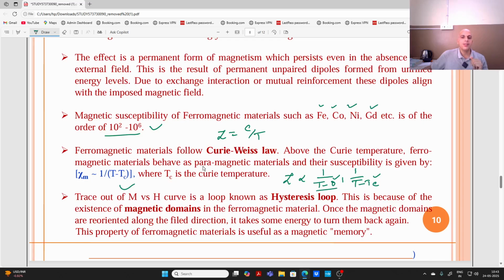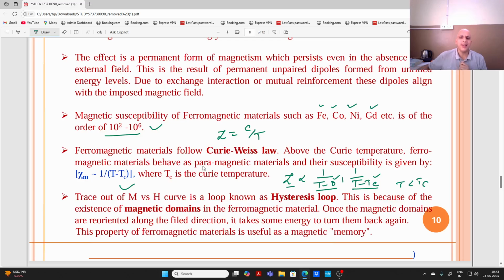So it means chi is obviously positive, right? T minus something, T is large and theta is small, then it is a small number, but it is positive, so chi is positive. But if T becomes less than theta, or T becomes less than Tc, then this term will become negative. So you can see the material will become diamagnetic, but this is not going to happen.